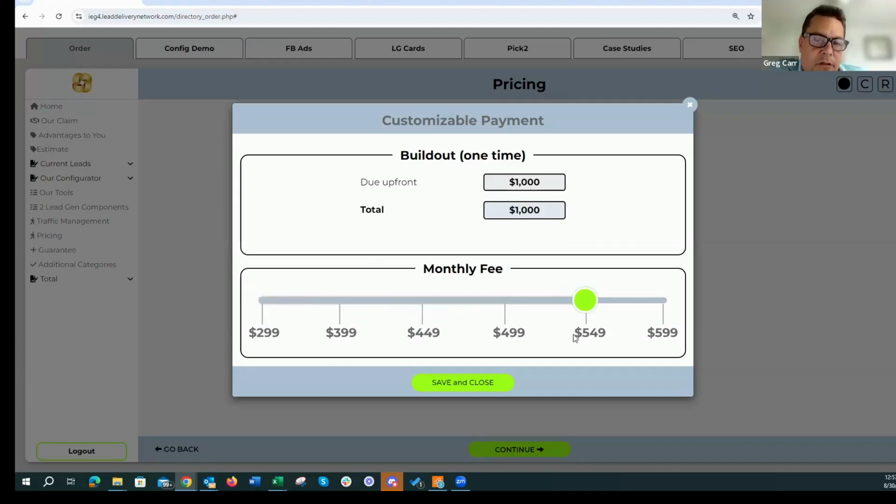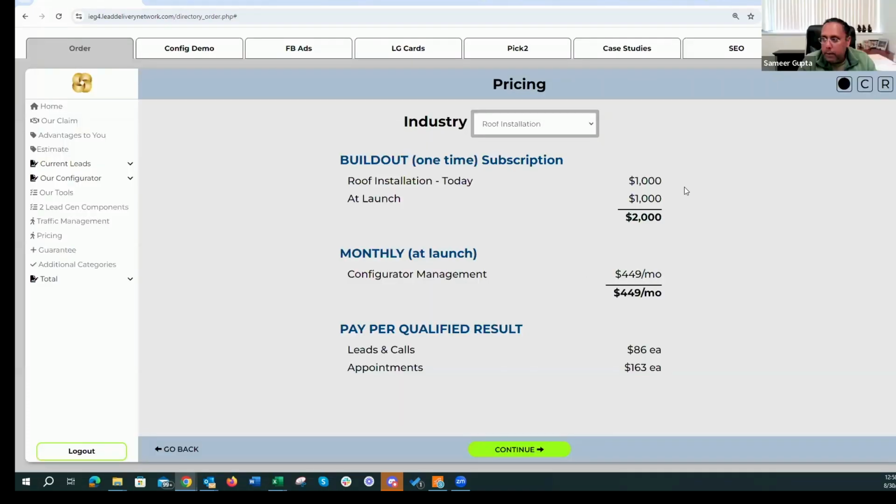How does that affect our commissions? That is the thing. Answer this first question. The smallest plan I have, Mr. Client, is 599 per month. Okay. I'm good with 1,000 now and 1,000 to get started. Okay, good. 1,000 now, 1,000 later, and 449. And just when does the 449 come into play? So it's 1,000 up front, 16 days later you're coming back for the other 1,000. And at 16 days later, you're paying, yep, at launch, 1,449? Yep.